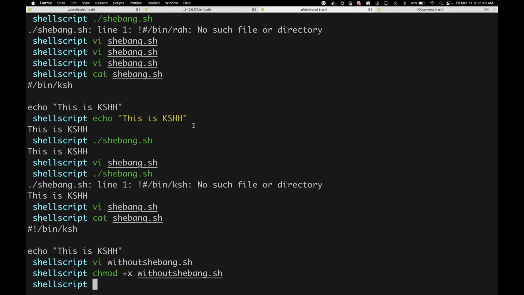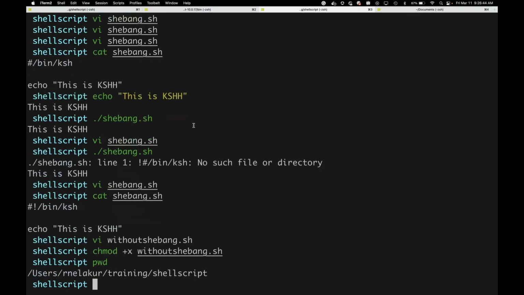For this shell script, previously I have given execute permissions, plus x. Now for this also I have given plus x. I'm running this script now.